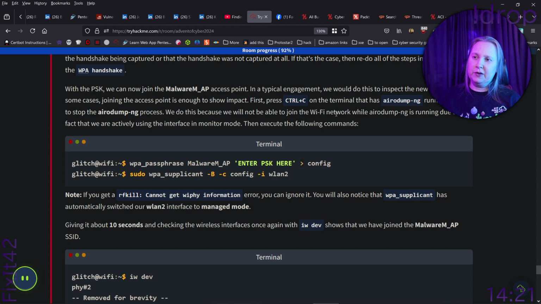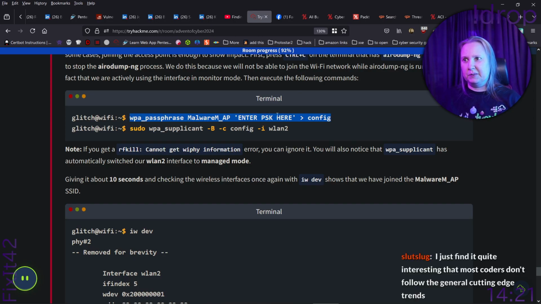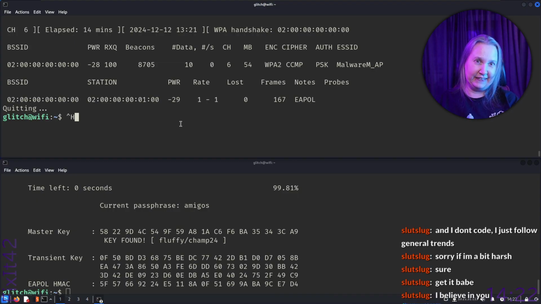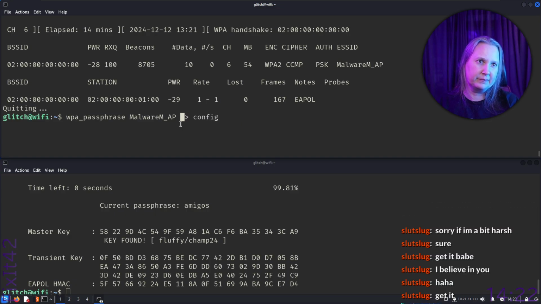Then execute the following commands. So I'm going to copy. WPA passphrase, enter PSK here. I pressed Ctrl+C instead. So WPA passphrase, and here we're going to put amigos. So amigos, and hopefully spell it right there, right?